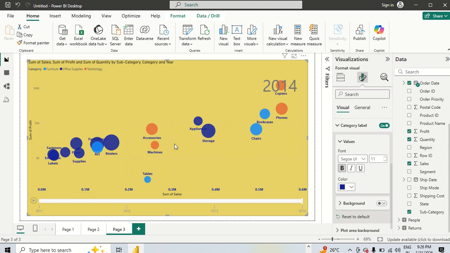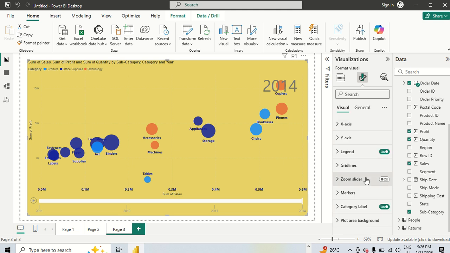Okay, now category wise, all the bubbles are showing. After that, reagents is fine, everything is fine. So this way we can create a scatter plot, and this is one of the unique charts in Power BI.